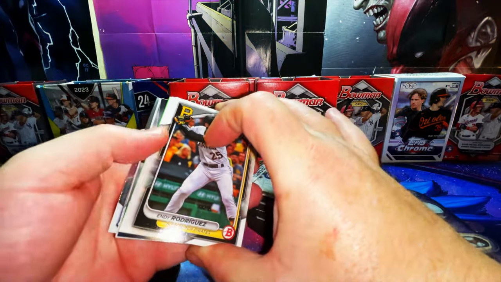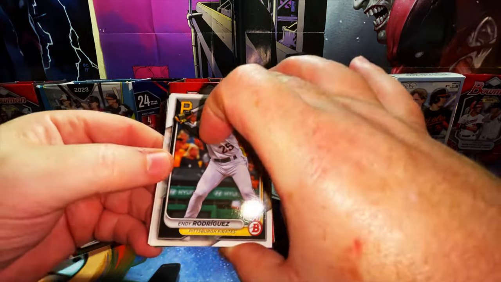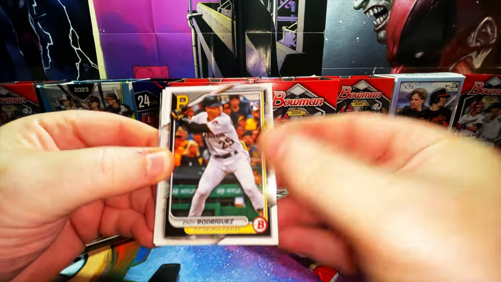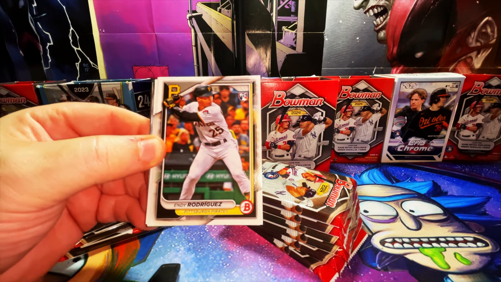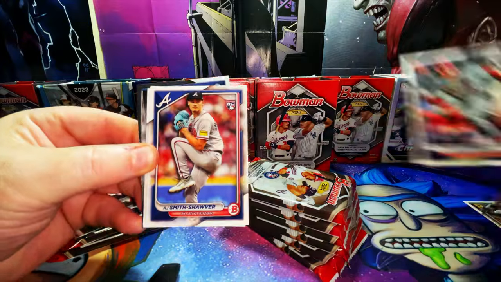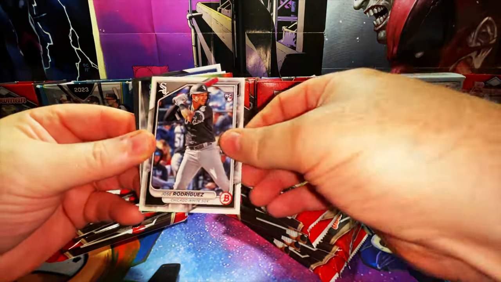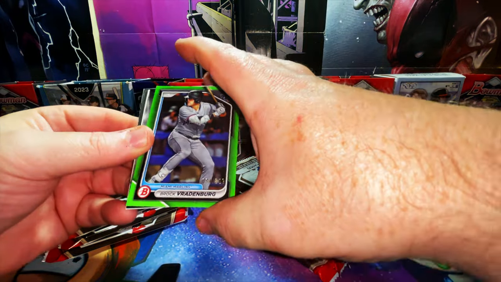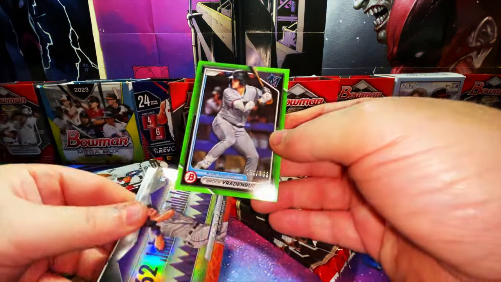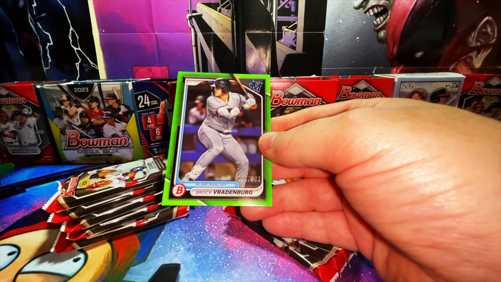Okay, we have some color right off the bat. We got some lime right there. Looking good. It is paper, though, so hopefully it's a lime auto. I think those are numbered to 175 or 499. I don't know. Indy Rodriguez rookie card. Mason Wynn rookie card, that's a good one. AJ Smith Swaffer. Jose Ramirez. Jose Rodriguez rookie card. There it is. So it's nothing. It's basically a lime paper prospect card. A Brock Vandenberg, numbered to 399.